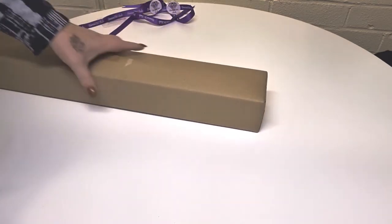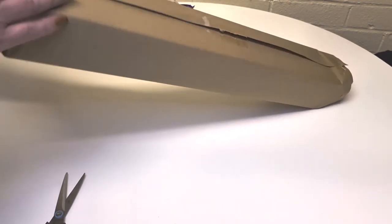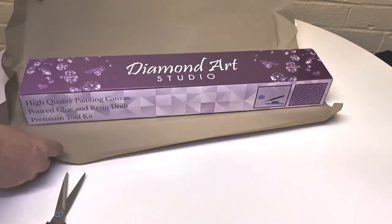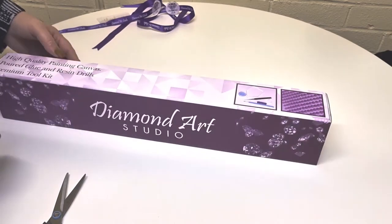I was hoping to do this one as a gift. I didn't want to open this before doing it on camera because I wanted my reaction to be real. I wanted to try other companies as well, so I'm hoping over the next few months or weeks to be trying different companies to give you my view. This is a square diamond painting, poured glue and resin drills. I would say it is a high quality canvas, but it is not Diamond Art Club canvas. I can forgive that because the price was a lot different.